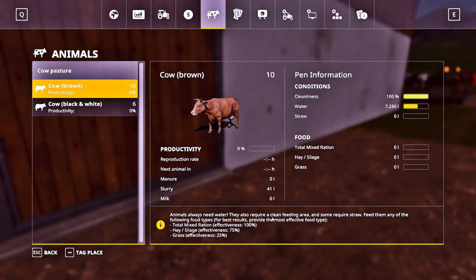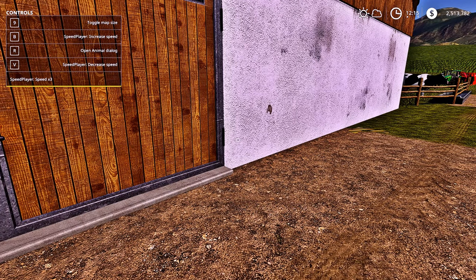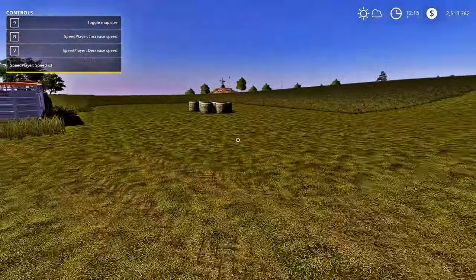With that being said, we're going to exit out of this. If you go down to the black and white cows, it's the same exact thing pretty much. Same productivity from both types of cattle. Let's exit out of that. And then we are going to go ahead and start feeding these cattle.